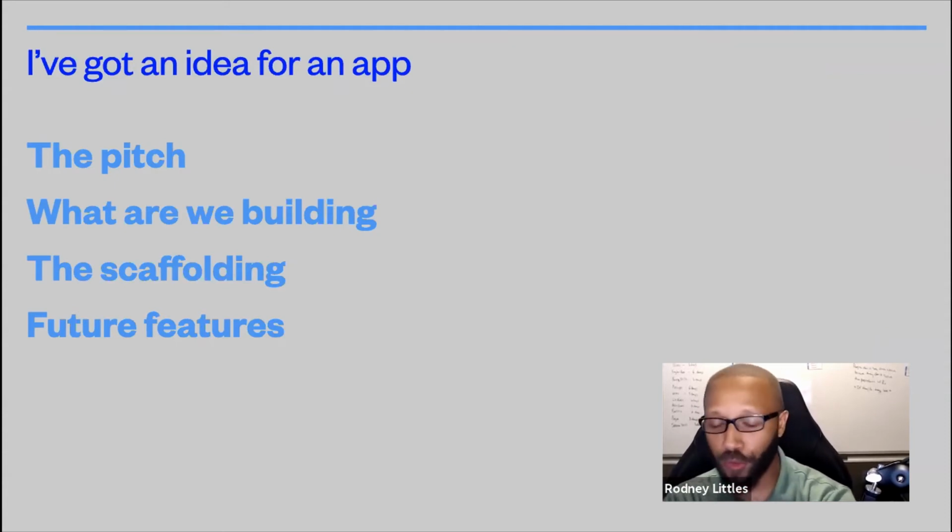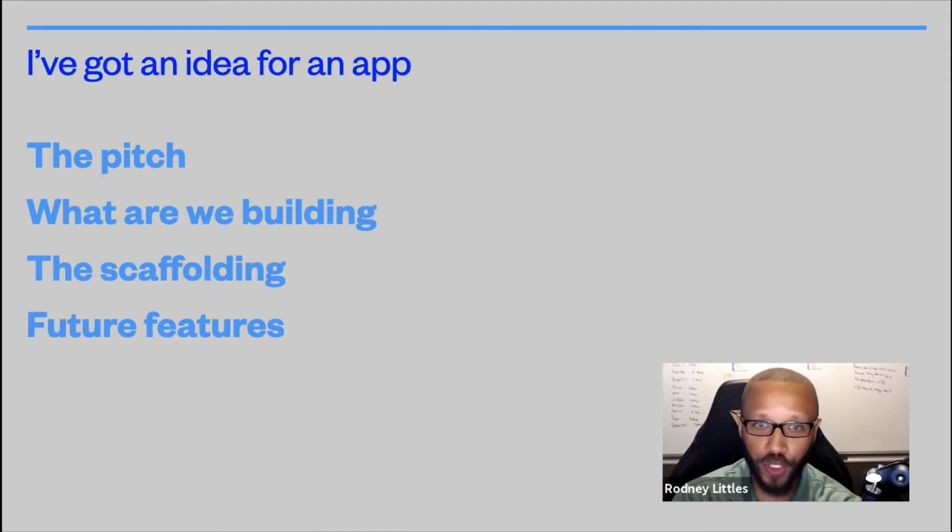We're going to go through the thought process of an indie developer, maybe somebody working on nights and weekends, trying to do something small and simple by themselves. Uber, when it first came out, was a 3-screen app, and it's worth lots of money now. So it's not about the number of screens you have, it's about the quality of the screens. We're going to walk through the sales pitch for the app, look at what we're actually building, take a look at the scaffolding, and then talk about some future features that may come to this. Again, all of this code will be publicly available after this talk.